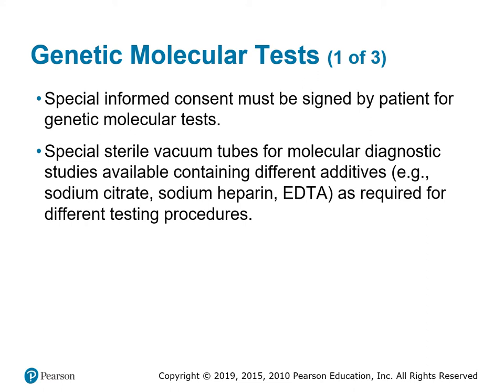All right. Now, don't get this mixed up with the regular. Don't think too hard on this. As long as the tubes have these additives, that's what we're using for the test.